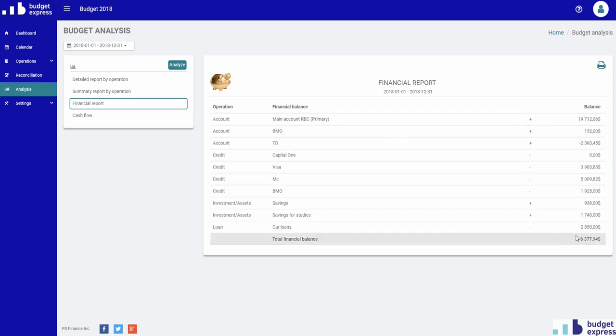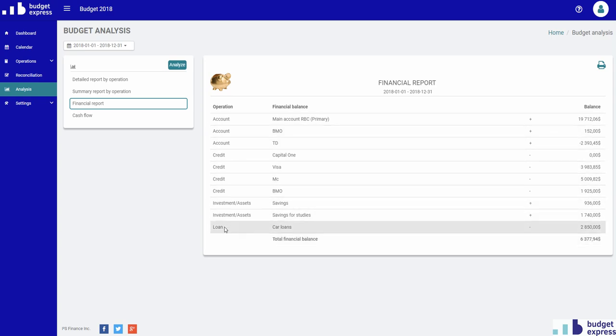So you'll be able to see that at the end of the year, if every single entry in Budget Express were done, you'll have a positive amount of $6,377. So this is very important if you use Budget Express with every single operation from your personal finance.